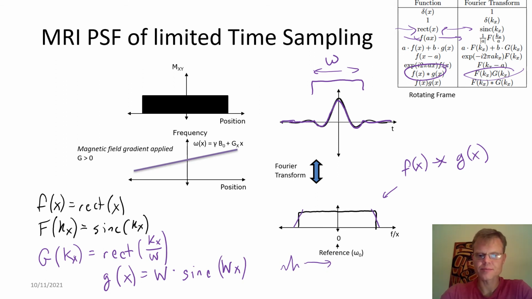When it's in the middle, it doesn't really make much difference. Maybe we'll see a little bit of oscillation, but when we get to the edge, it's going to start to blur this edge, and then it's also going to create these small rings and ripples. So we have two effects. We have some blurring, and we have what we call ringing as well.